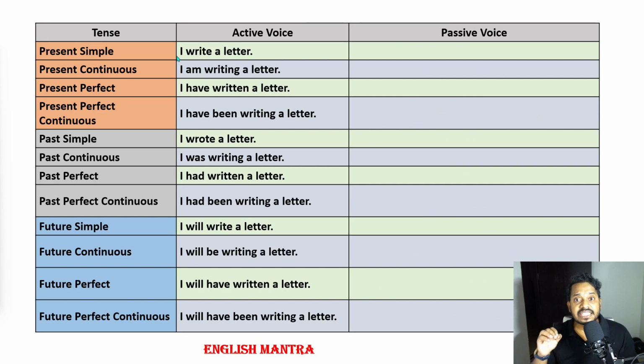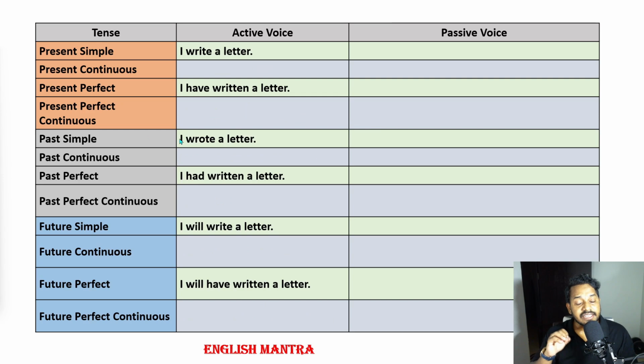Now even in this remaining 12 tenses, for all continuous tenses, whether it is present continuous, past continuous, future continuous, or present perfect continuous, past perfect continuous, or future perfect continuous, for all continuous tenses we need be forms. So out of this 12, again 6 are gone. Now we are left with 6 tenses.